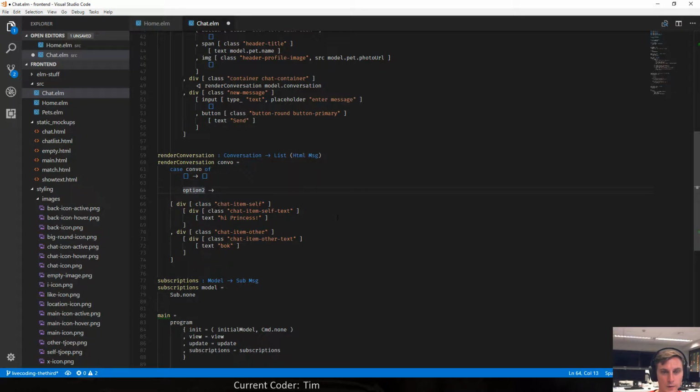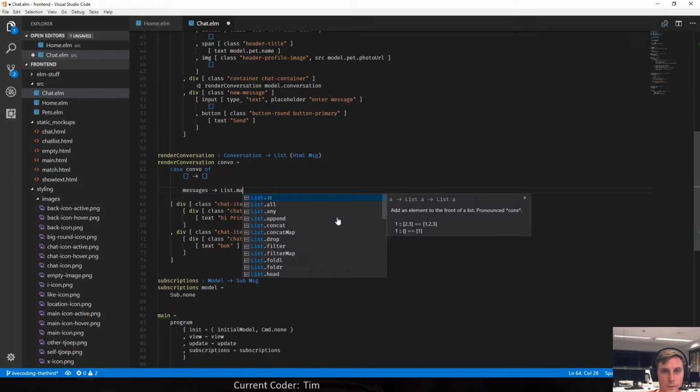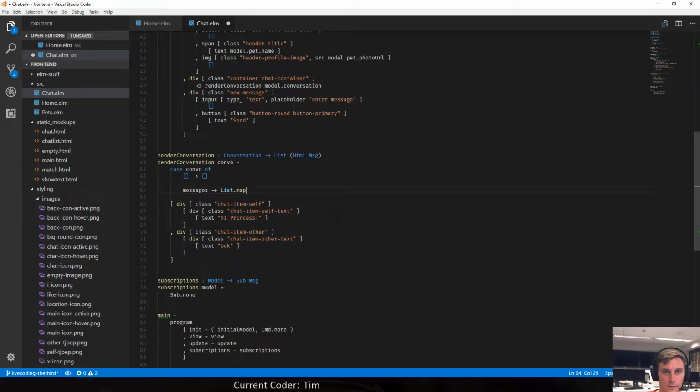And otherwise, we can maybe like messages or something. We can map it, list dot map. Our, I forget, is it the function first and then, yeah, so render message or render chat message with messages.